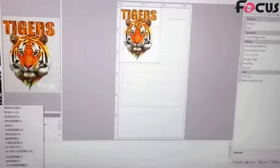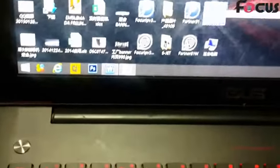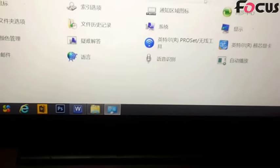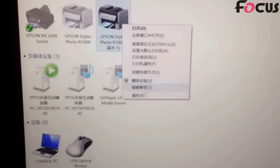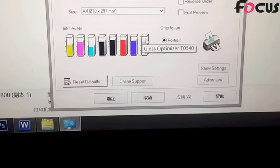Then we go to find out the driver system on your computer. Find the driver, find the printer, and find Epson Photo R1800 properties, printing utility, to check if all the ink tanks have been detected or not.